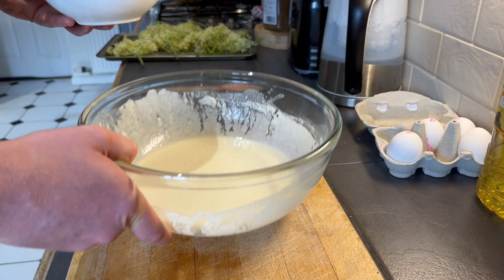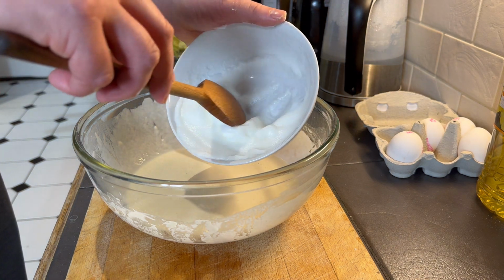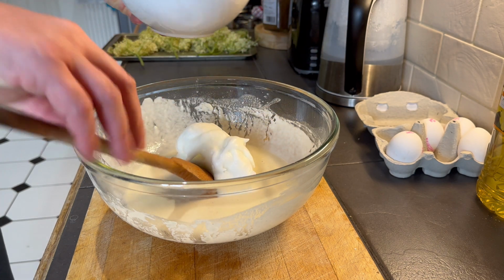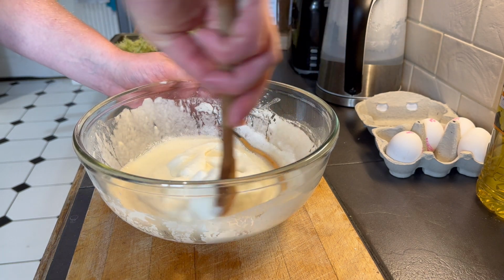We just want to gently fold that into the batter. And the reason we do this just before we start cooking is because this egg white will really aerate the batter, and that'll make a nice light batter rather than it being stodgy.